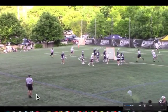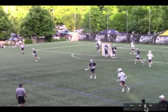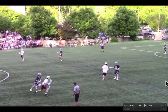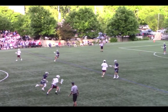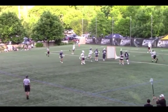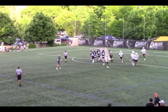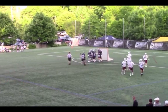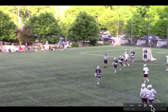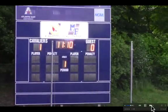One nothing Haverford. Malvern's LSM, Sean Rush, number 5 here, gets himself caught a little too far upfield. Midfielder from Haverford, one of their better players, recognizes it, puts his foot down and goes hard. There's no slide ready to go. Can't expect your goalie to belly out there. Haverford came out ready to play. 50 seconds into the game, 1-0.